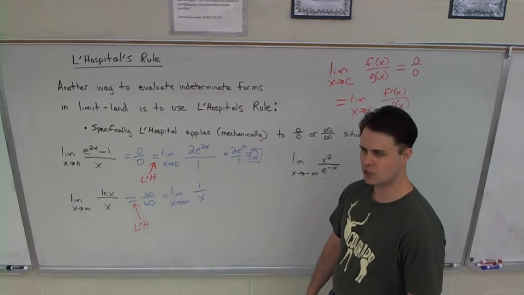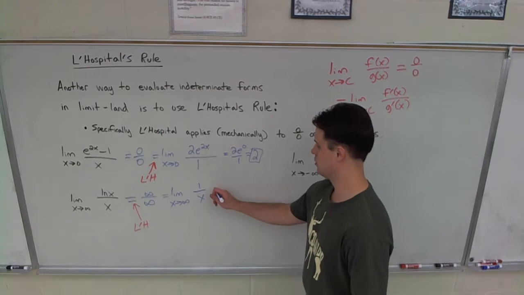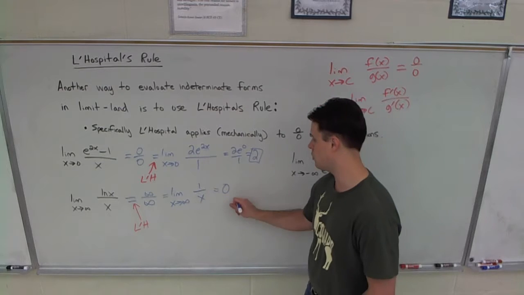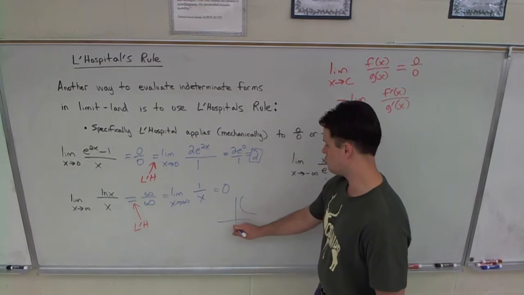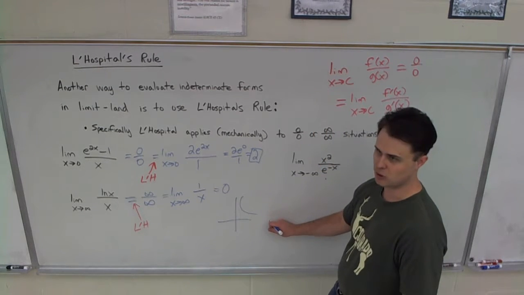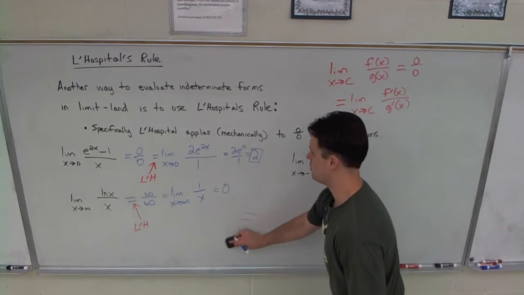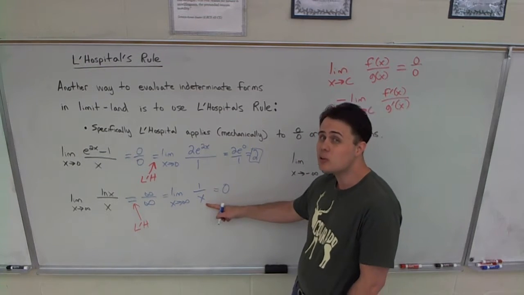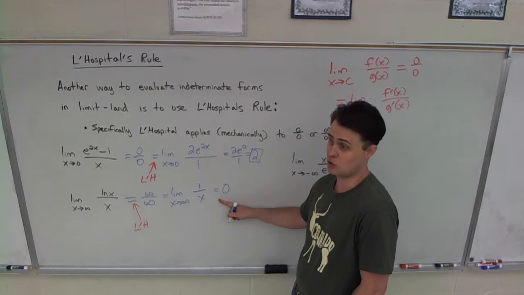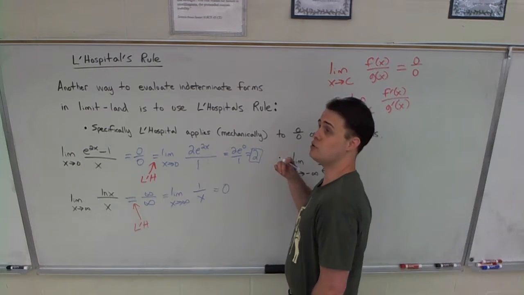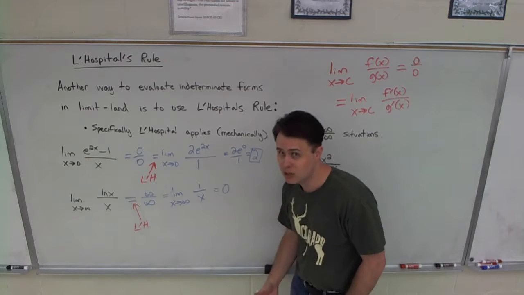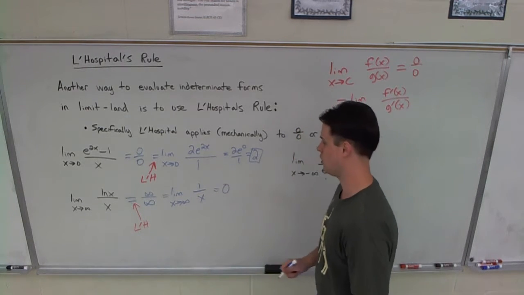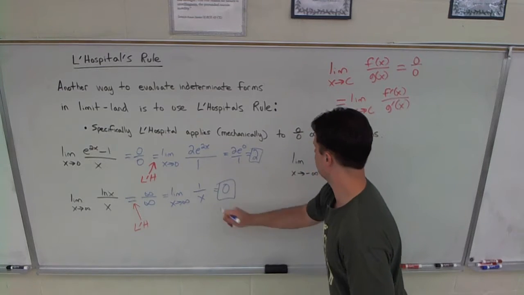So if you approach infinity, now what happens? It goes to 0, right? You can think about that graphically if you want to think about the 1 over x function. As you approach infinity, it goes down to that 0 asymptote. I think a better way to think about it is just the size, right? If you have 1 over something really, really large, remember that that goes to something really, really small. And if you actually go to something really, really, really large, like infinity, it goes to 0. Okay, so there we go.